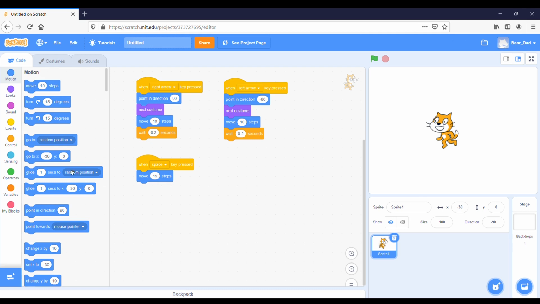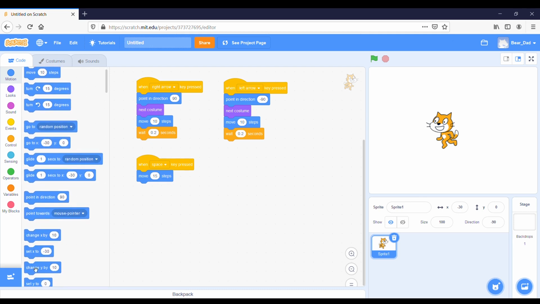Then we will change the Y direction by 30.